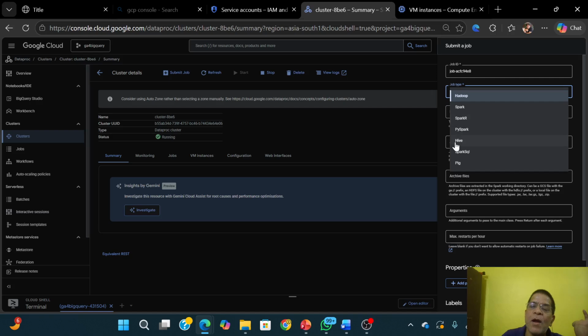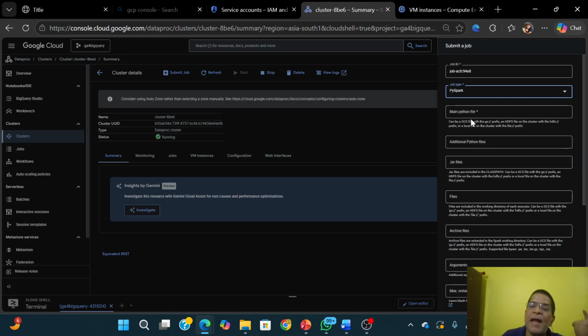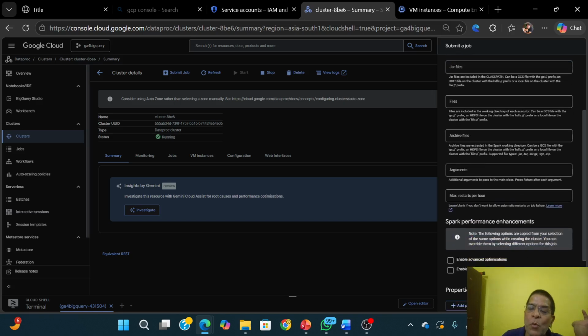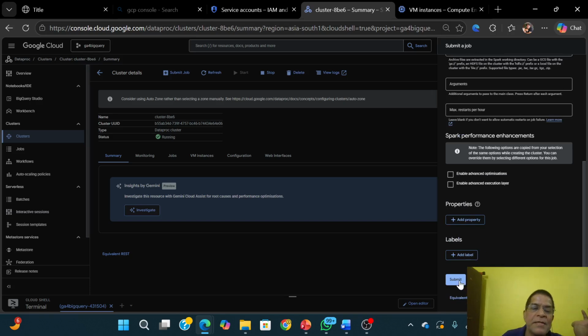I will see the options and select one, and then I will select the data file where your data file is. Tomorrow we'll see. Then if I submit, it will give the result, showing how it is processing and running the query. Whatever query you are going to run, I'll show you tomorrow.